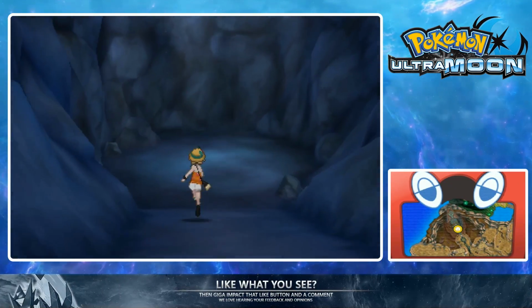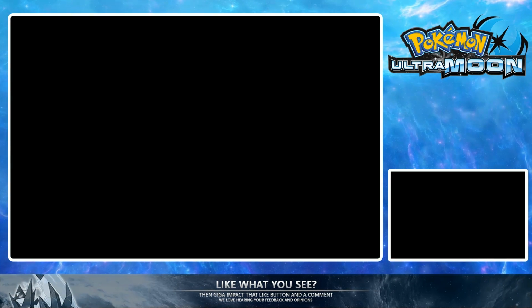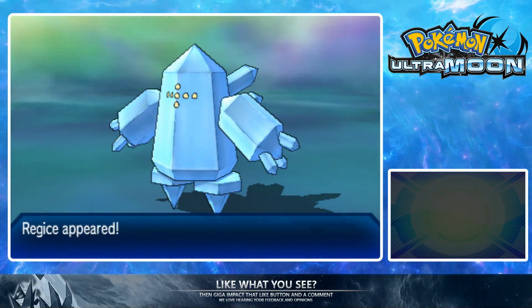Now, Regice has amazing special defense, so you probably want to be hitting this one physically. Not too hard though, but just put it to sleep or paralyze it, and that'll help your chances of catching it by a lot. Okay, enjoy the music.